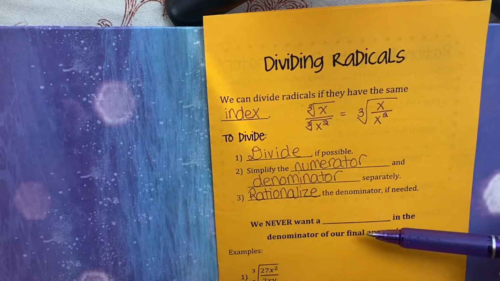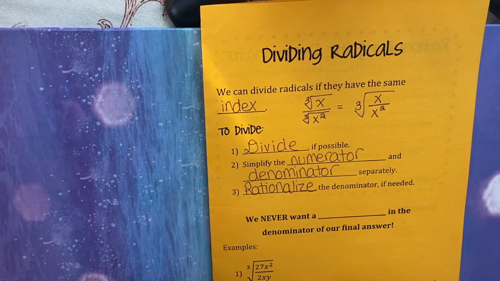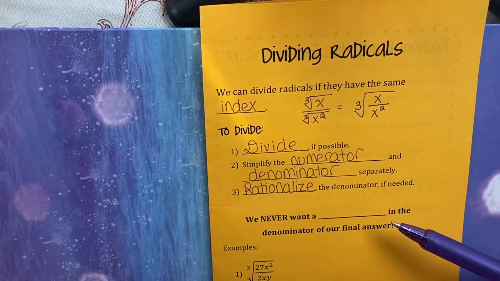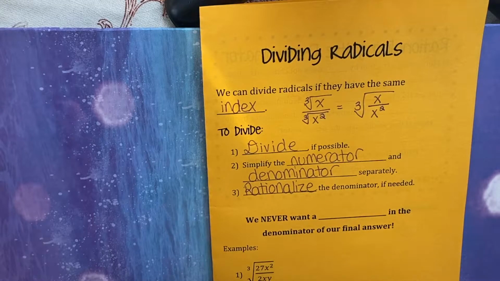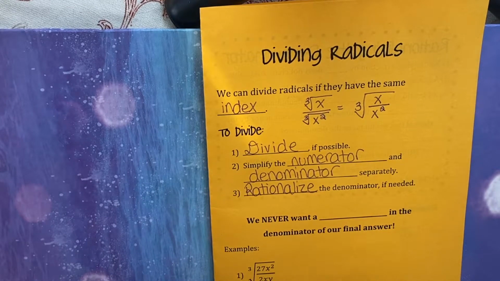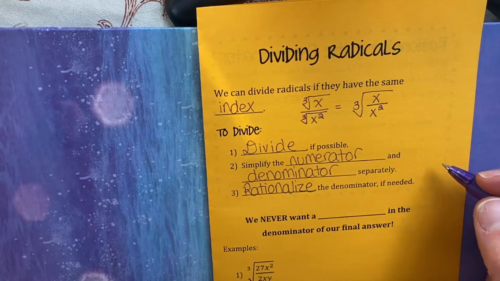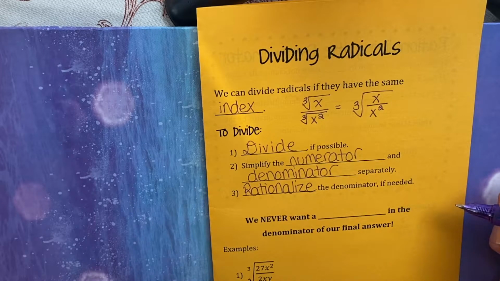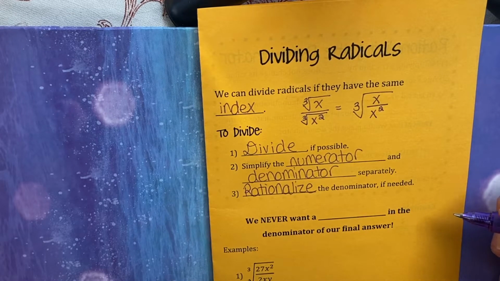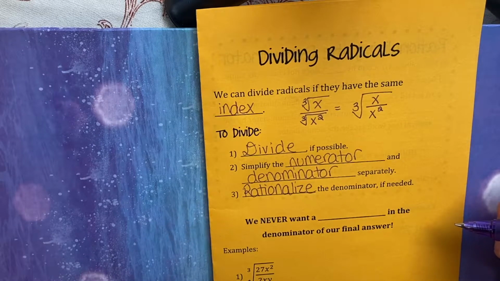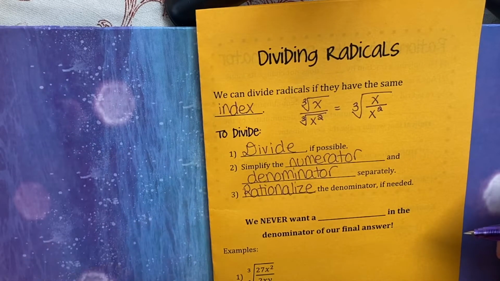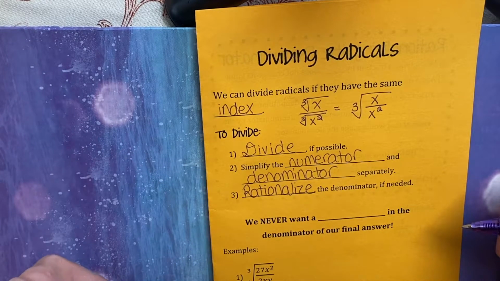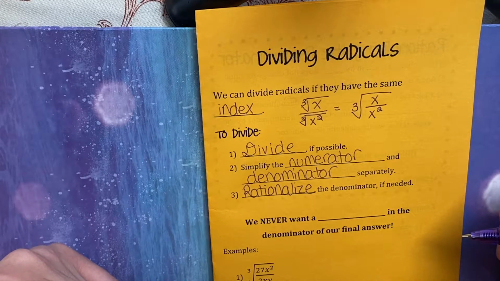Rationalizing the denominator actually leads us to this next part. In math, there's a few things we never want in the denominator of a fraction. One thing we've talked about is how we don't want 0 in the denominator of a fraction, right? That's a big no-no. Another thing we don't want in the denominator of a fraction is i. We talked about that back when we were talking about imaginary numbers, and we couldn't have i in the denominator of a fraction. The reason why is because of what i represents. i, in case you don't remember, is equal to the square root of negative 1.